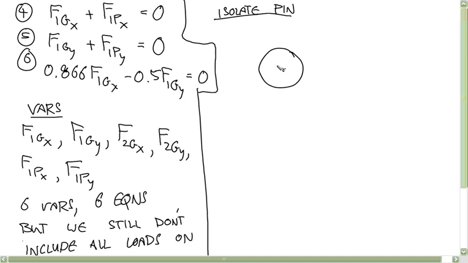We're treating it as a particle, okay? The other way to think about it is this thing is free to rotate, so we don't care about what moments are applied, okay? Either way, the conclusion is the same. We're going to do the force balance, but we're not going to do the moment balance when we isolate the pin, okay? Any questions about that? Anytime that you isolate a pin joint, or if you ever were to isolate a loose ball and some kind of weird ball and socket joint, we're not going to calculate the moment equilibrium. And I'll just write that as it's free to rotate. So no rotational Newton second law.